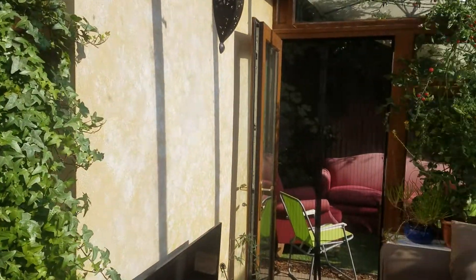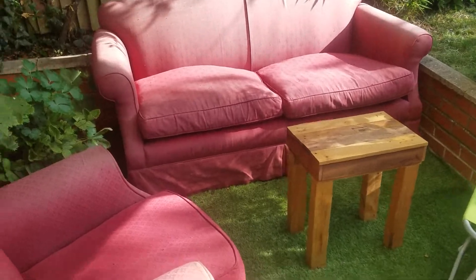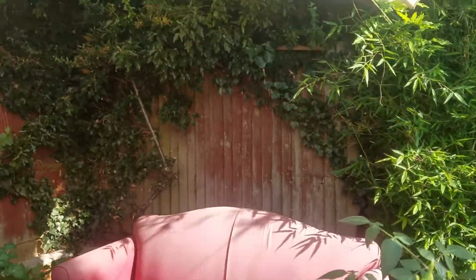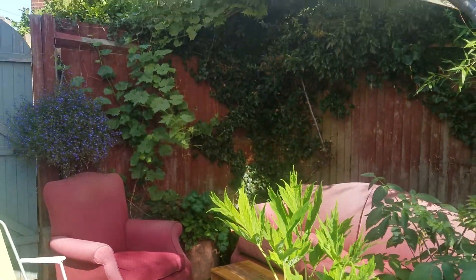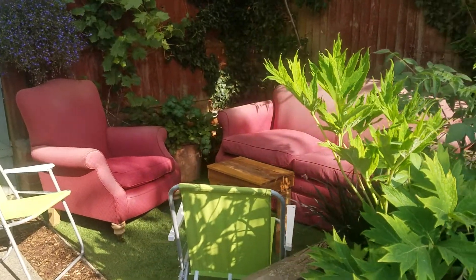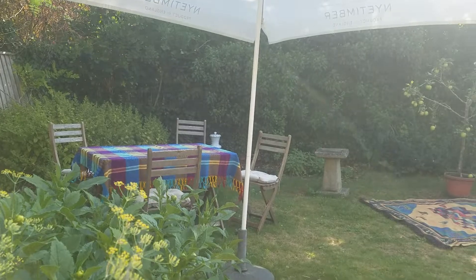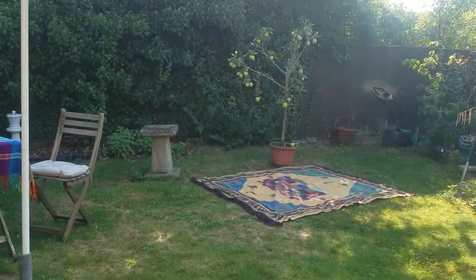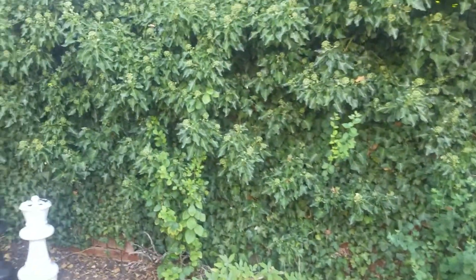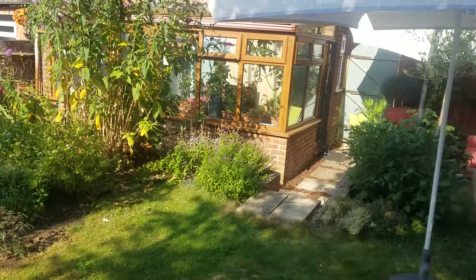So let's head up the conservatory into the garden. We have a little living room area with a ginormous umbrella over it, which will shade us at lunchtime. And then on the lawn, we've got some seating for lunchtime and a blanket on the lawn. You can come chill, have an apple if any are ripe. And this is where we have the breaks and lunchtime.